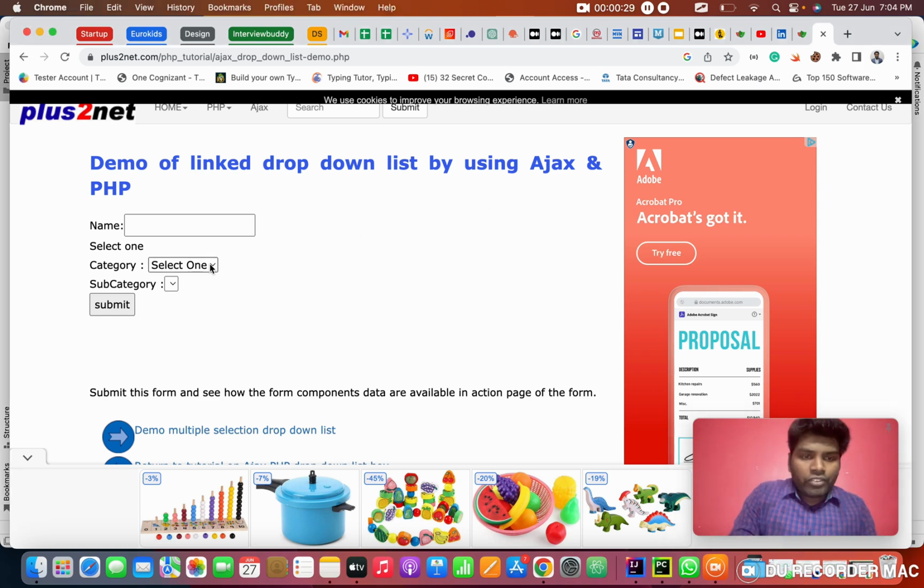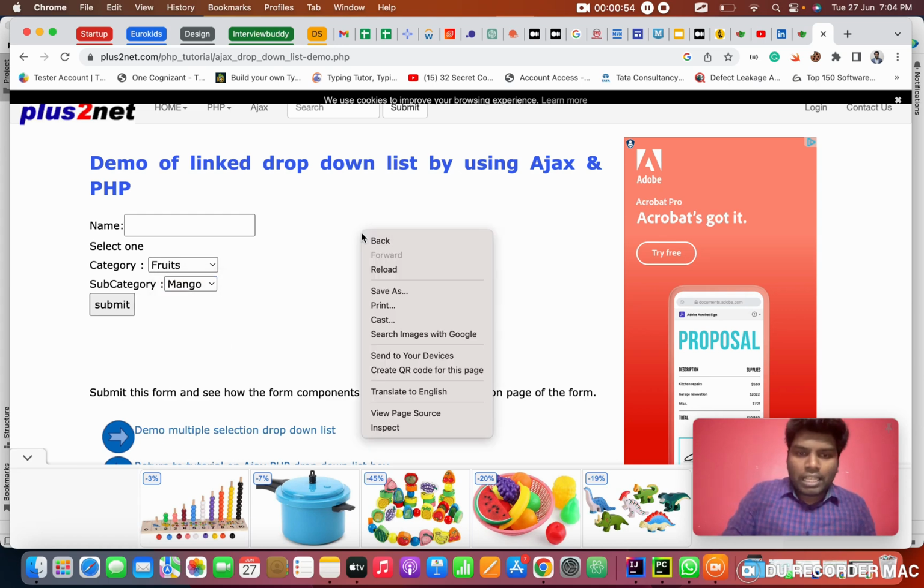Suppose I select one value, like selecting colors in this dropdown. See this, the below dropdown is getting populated, it is updating. Suppose I'm selecting fruits in this. See this? Right now the below dropdown is updated. So these are examples of AJAX calls. This effect makes some other changes in the UI.